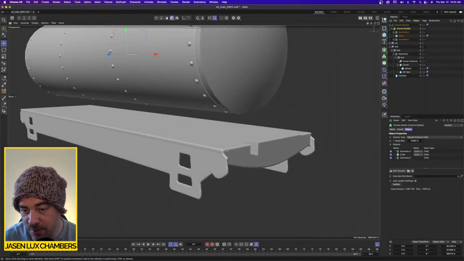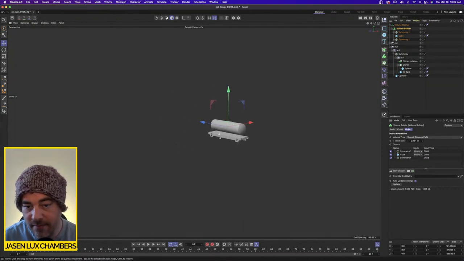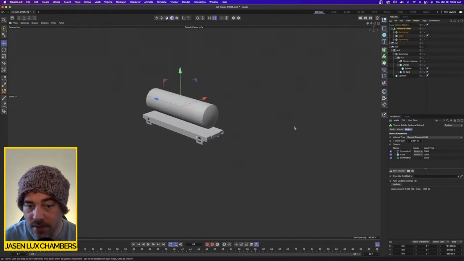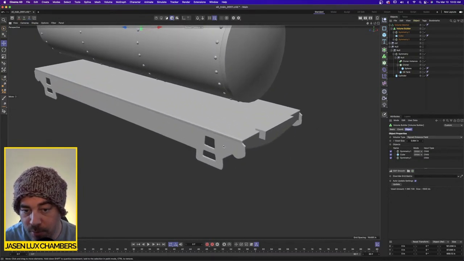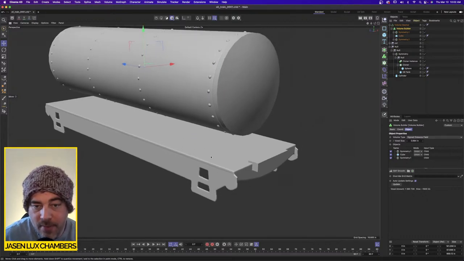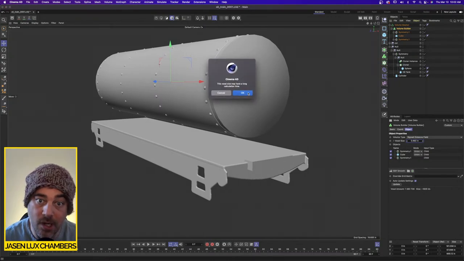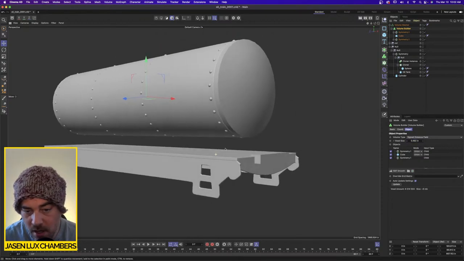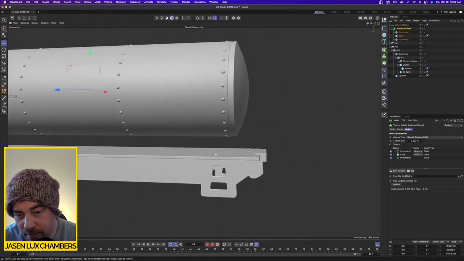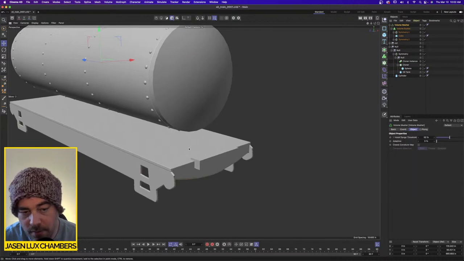Now this is where you start to make some decisions, like, is this going to be far away in a train shot like this, or is it a real close-up shot? Since I'm doing close-up 3D modeling and I'm in the middle of it, I'm usually going higher, but I'll go two again. Computer's saying, hey, are you crazy? But I'm like, yeah, I'm crazy. And it goes, okay.